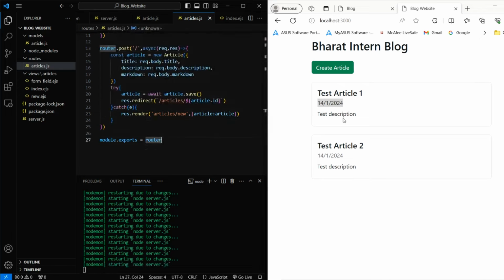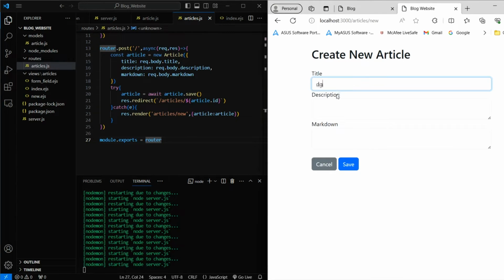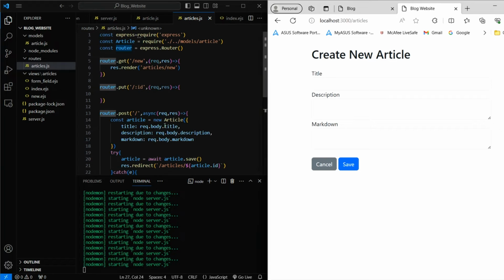We are free of errors. Let me click it. Let me post any data here. Click on save. Yeah, it is working quite efficiently, guys. Still, a lot of the project is pending. It will work efficiently when we complete all the coding, guys. So let me go to the next step.